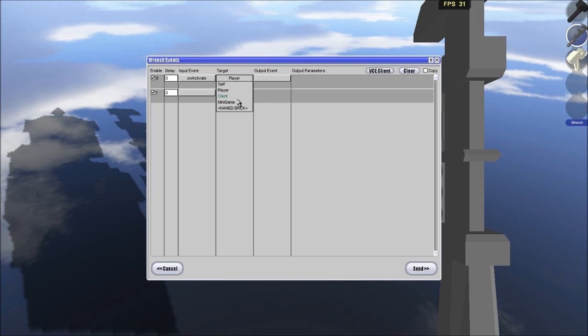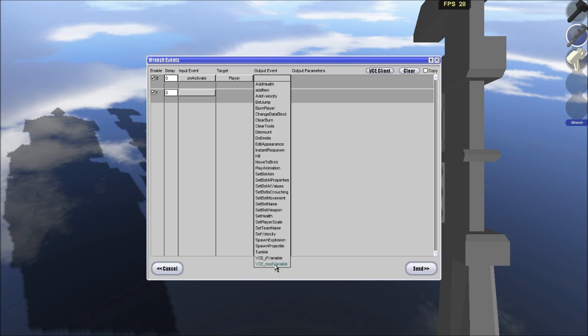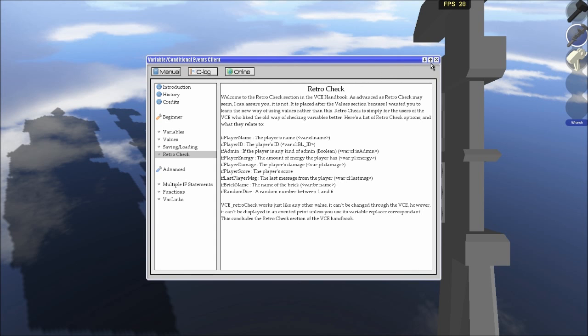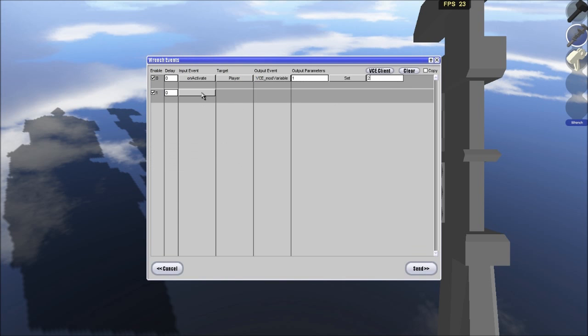So, player, you're going to mod variable, just going to set 1 to, oops, 2, and the player target is PL for short, or you could just type out player if you want, and then 1.